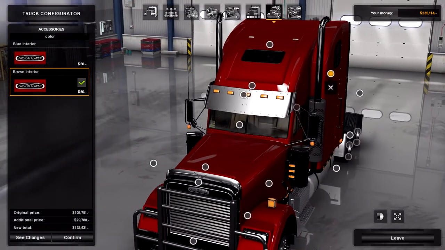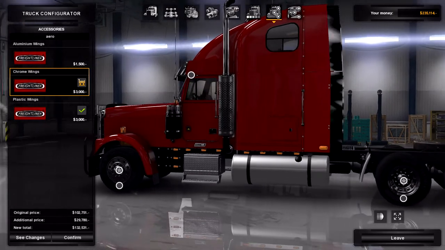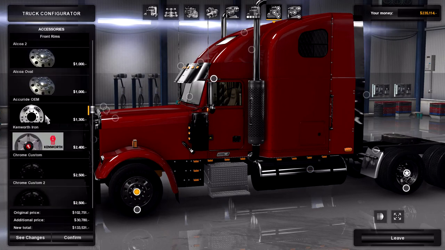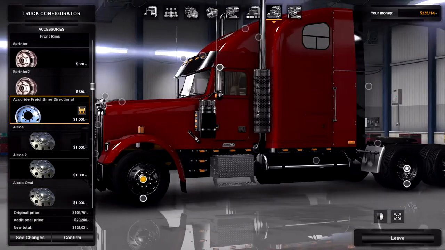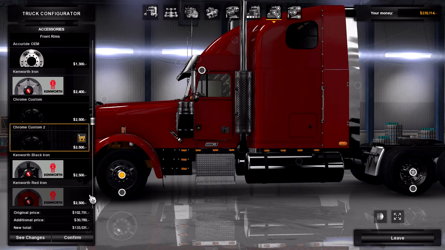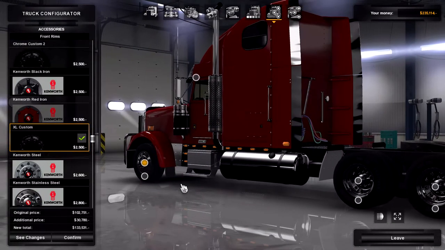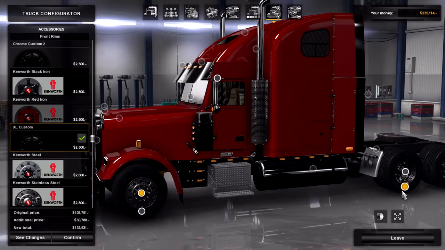The interior, I'm gonna stay with brown over here. I definitely want the chrome wings. Come on, gotta have chrome tanks. Yeah, let's see, where are they? Freightliner directionals. It's not a bad looking wheel. Yeah, I don't like that. I don't like that. I guess these are the wheels that are supposed to come with the XL. You know what? They do look decent. So I'll just keep them.